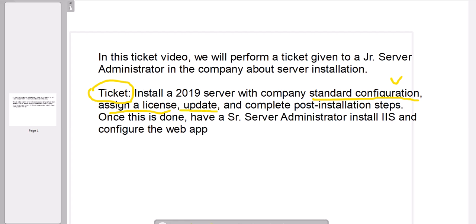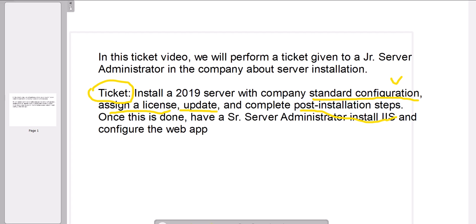And then after that, there are some common things that people expect from a sysadmin, where you have a brand new server, you name it, you update it, and there are common things that you do with the server to make it secure. And also after that, there are post-installation steps. And again, that is something you learn from our videos. As an IT professional, you just have to wait for them to tell you these things, because post-installation is something where, how would you know what to do with the server after that?